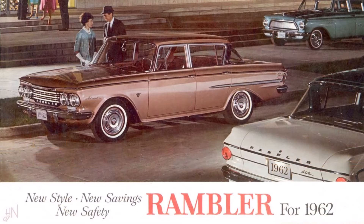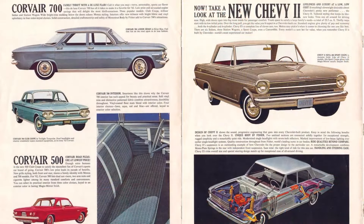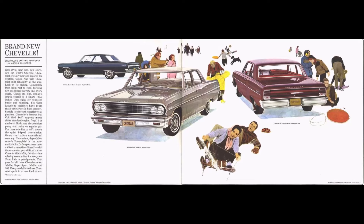Now in 1962, the Rambler American and the Rambler Classic had the market tied up in smaller and mid-sized cars. It was a brand new segment and people were just going nuts for them. Ford introduced their Fairlane in 1962 and joined them in that market success, and GM was kind of left out in the cold. They had the Corvair, they had the Chevy II, and they weren't really doing all that well. It wasn't until 1964 that Chevrolet and General Motors came out with their mid-sized offerings.